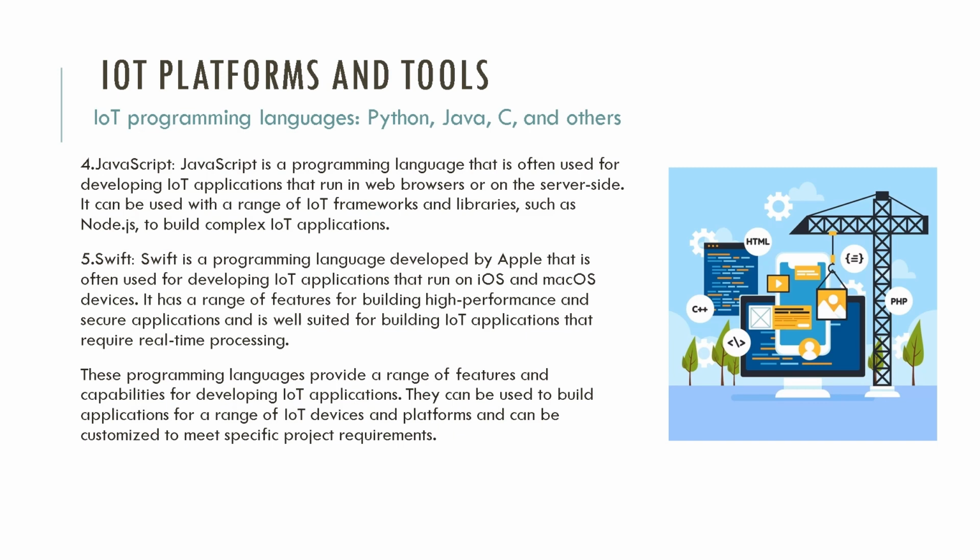5. Swift. Swift is a programming language developed by Apple that is often used for developing IoT applications that run on iOS and macOS devices. It has a range of features for building high-performance and secure applications and is well suited for building IoT applications that require real-time processing. These programming languages provide a range of features and capabilities for developing IoT applications. They can be used to build applications for a range of IoT devices and platforms and can be customized to meet specific project requirements.